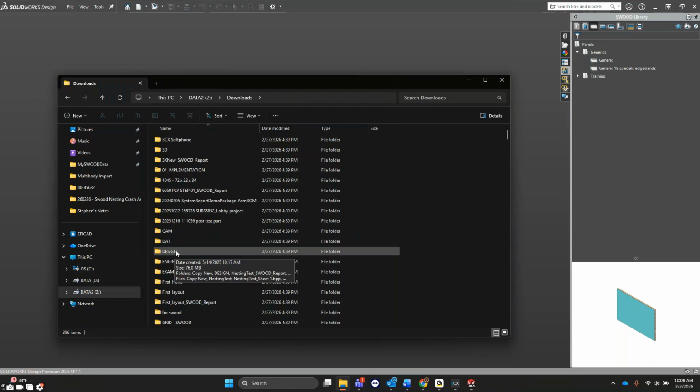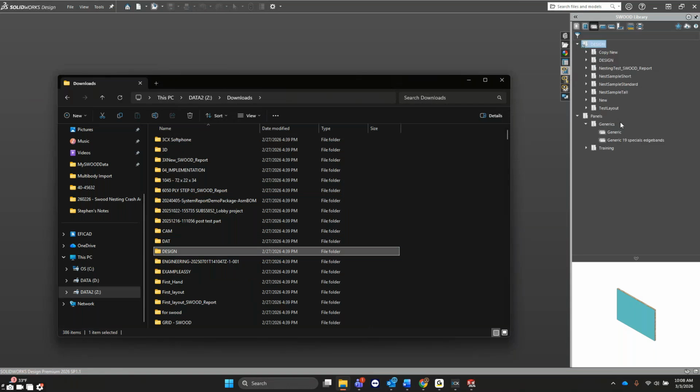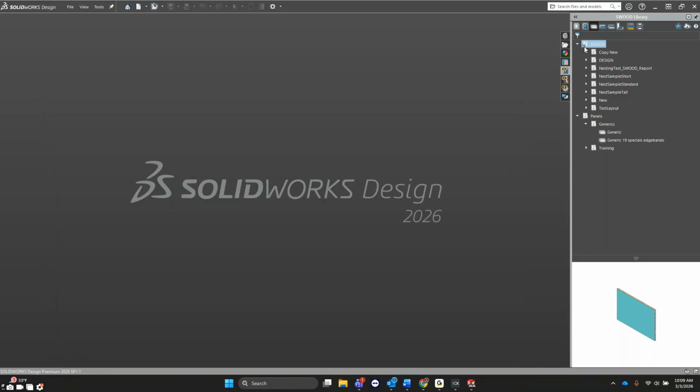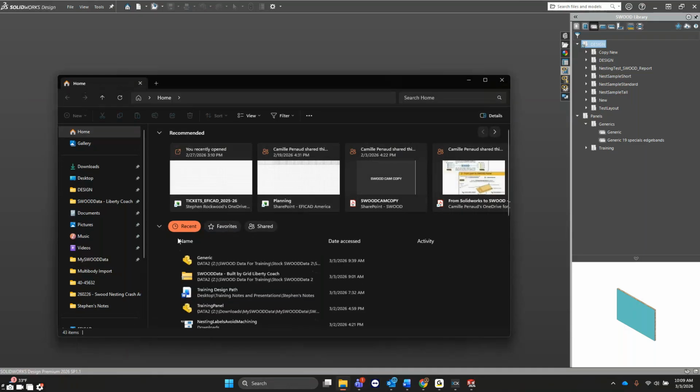So I'm just going to bring this design folder into my SWOOD library by dragging and dropping. And you can see when I do that, it brings this folder in here with a little arrow on the corner. Basically what that means is that this is a shortcut. So this isn't actually in the SWOOD library. It's referencing this from my file explorer itself.